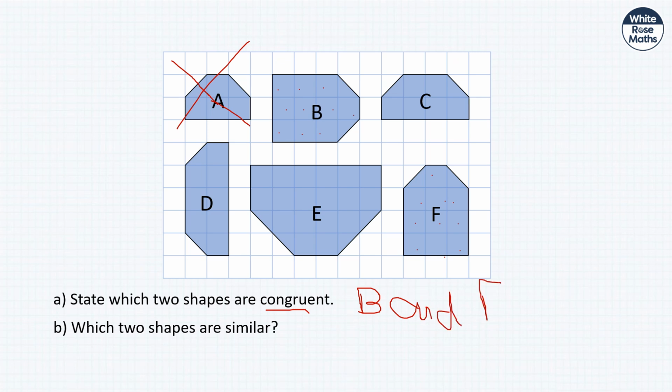Okay, which two shapes are similar? So remember, similar, think of the word scale factor to go with that. So I am thinking it's A and E, but let's just double check. Here it's 2. Here it's 1. Here it's 3 squares, and here it's going to be 6. So yes, it is going to be A and E. I'm certain. And again, obviously, take time in the exam, work it out, guys. So remember, for similar shapes, think of scale factor.